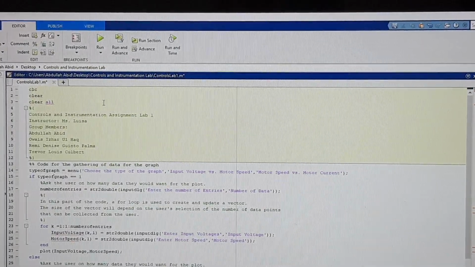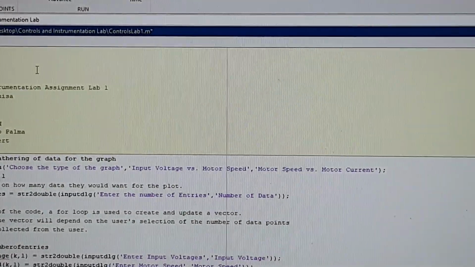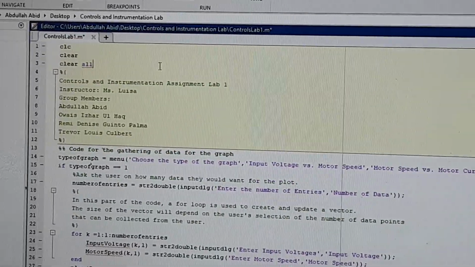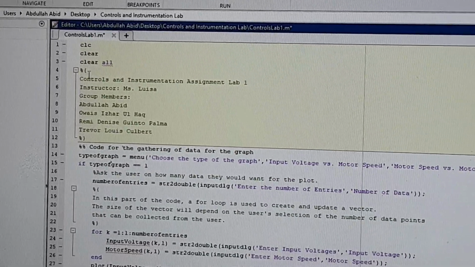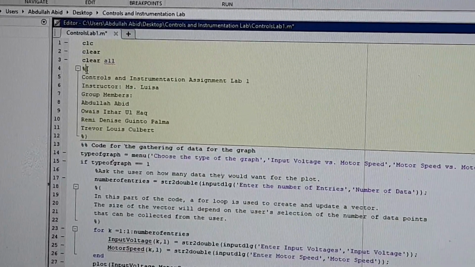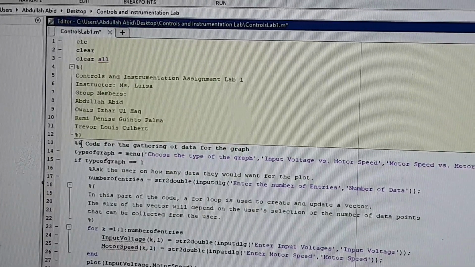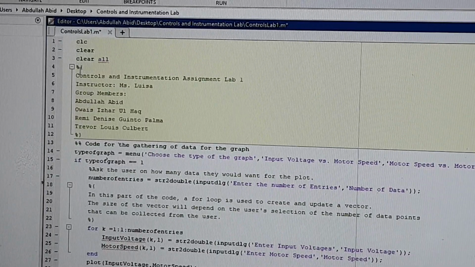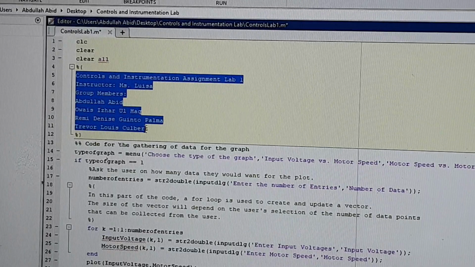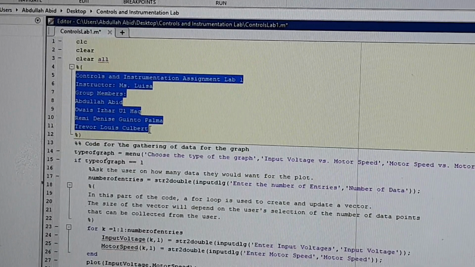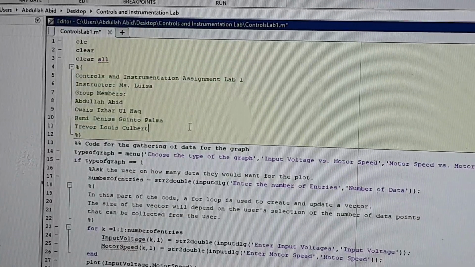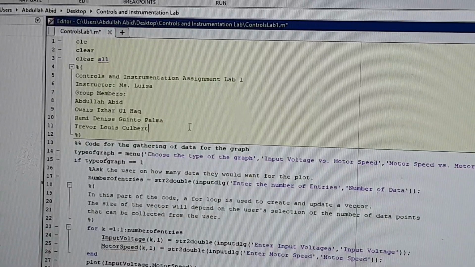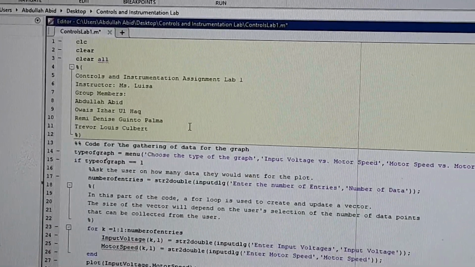So let's go to line number 4. Let me zoom in, and we will go to line number 4. In line number 4, if you see, I have a percentage sign, and then a curly bracket, and I entered, and then I enclosed it with a percentage sign and a curly bracket. If you write any sentence in between such syntax, it means that it will be a comment. What does a comment mean in Matlab? A comment is green in color in Matlab. The first thing that you can notice is that it's a comment, and secondly, it has no effect on the code.